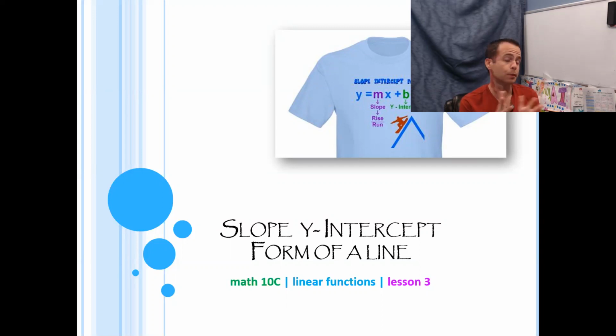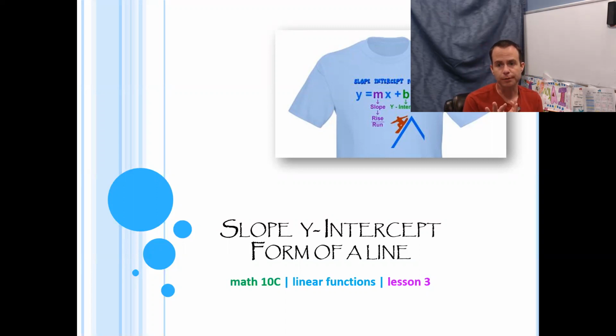Where we now shift is looking at equation writing for a line, okay? So we've been drawing lots of lines in the last two lessons. You drew 2 points and you connected them. And even in the last unit, we were drawing lines by creating a table of values or finding the x and y intercepts. But there are 3 ways we represent the equation of a line. And that's what the next 3 lessons of this unit are all about.